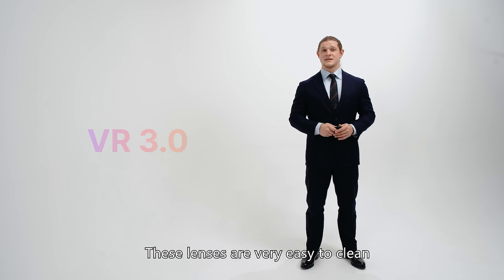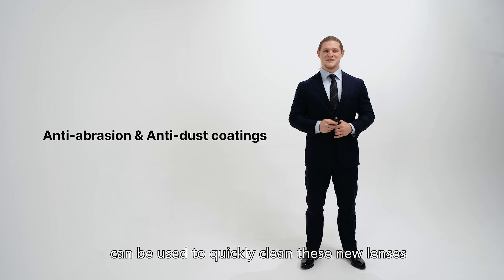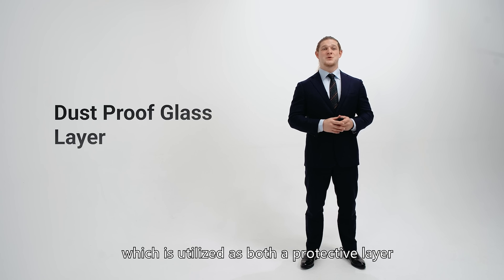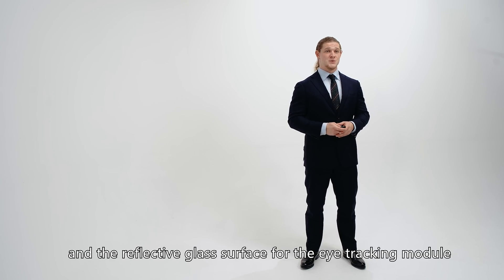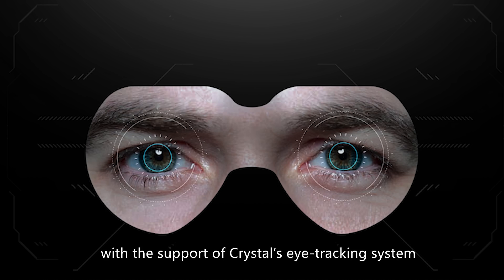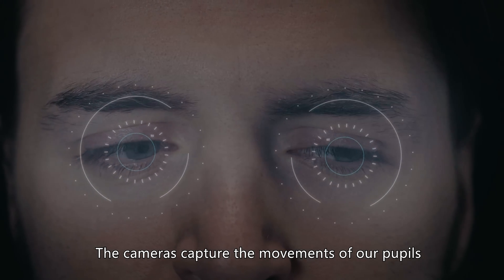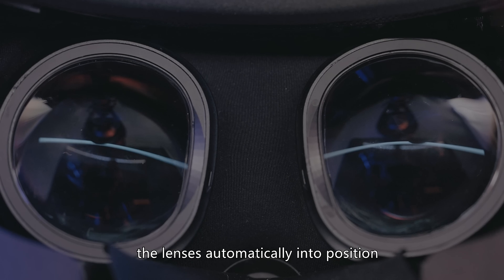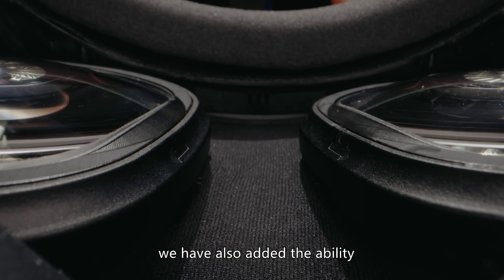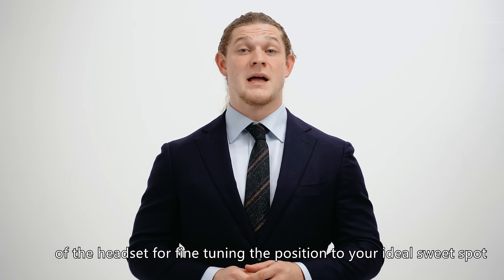These lenses are very easy to clean, and include anti-abrasion and anti-dust coatings, so typical lens cloths can be used to quickly clean these new lenses. We've also added a dust-proof glass layer between the lenses and the screen, which is utilized as both a protective layer and the reflective glass surface for the eye tracking module. Another function that drew a lot of attention was the Auto IPD feature. With the support of Crystal's eye tracking system, the cameras capture the movements of our pupils, and the built-in stepper motor inside the headset moves the lenses automatically into position. In addition to automatic IPD adjustment, we've also added the ability to adjust the IPD manually via buttons on the left side of the headset for fine-tuning the position to your ideal sweet spot.